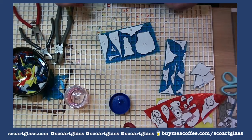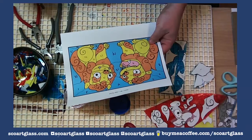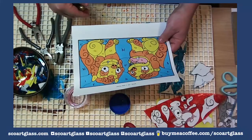All right, right now I'm cutting out the outside edges of the Shisa project. This is just a smaller color version of it, so I'm cutting these portions out right now. And then I will come back and cut out Shisa 1 and Shisa 2.